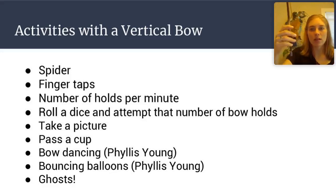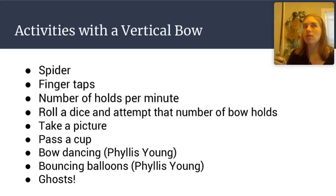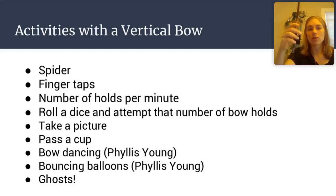Another fun game for this is setting a timer for a minute, and then either in partners or have the students hold with their opposite hand, seeing how many times they can get a correct bow hold in 1 minute. So students should be able to get at least 10 in 1 minute, and probably many more. If you have students who are really into games or rolling a dice, they can take turns rolling a dice and make bow holds for as many numbers as are on the dice.